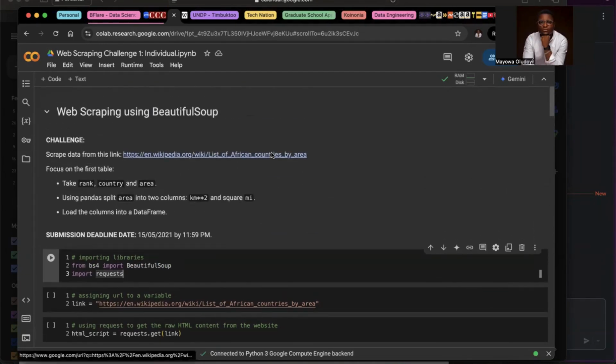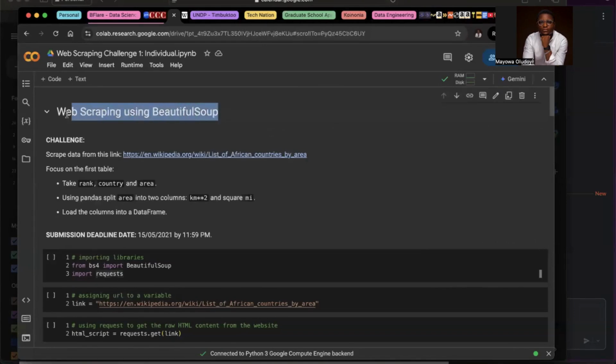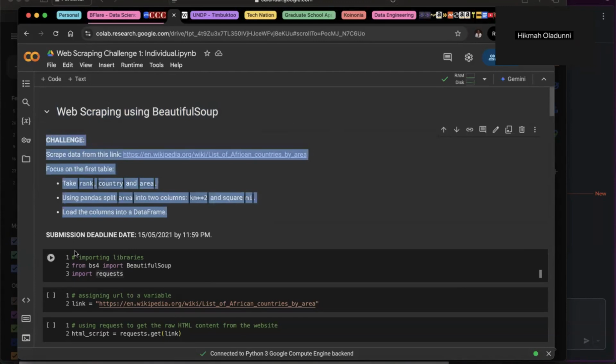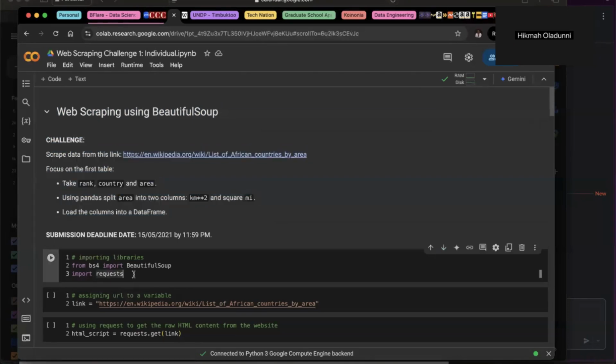Just to be sure everybody knows, this is also a cell. And if you remember last week, we said this is a text cell. This is a markdown cell. So all of the text that you have here is also a cell like this code cell. But instead of a code cell, it is called a markdown cell. And I practicalized this last week. So today you are going to see how the code cell works, right?